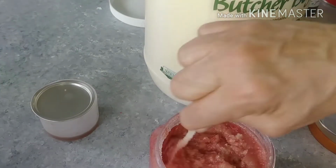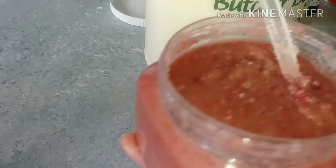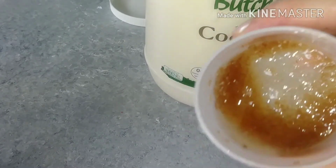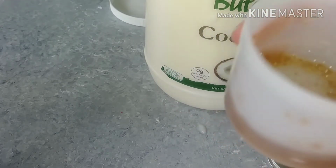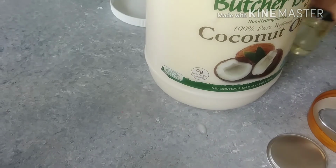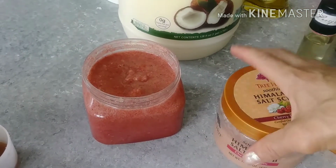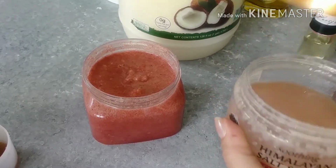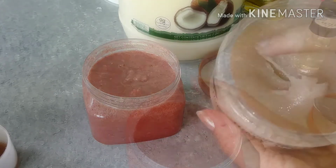You can store this in the refrigerator, but it looks pinkish because of the strawberries. And this is the old scrub. It looks more like brown sugar, but this is my last batch. And on this one, I did add a little bit of my body oil. This is the one that I just made. This is the store-bought one that I usually purchase from, and that's the consistency that I made.